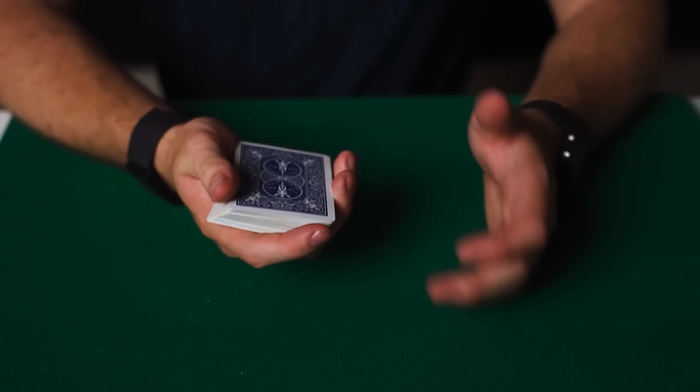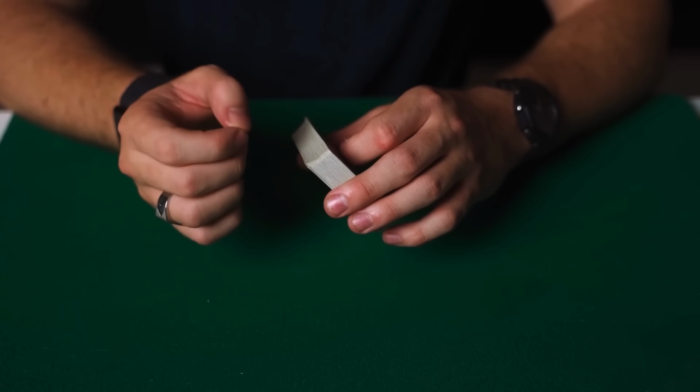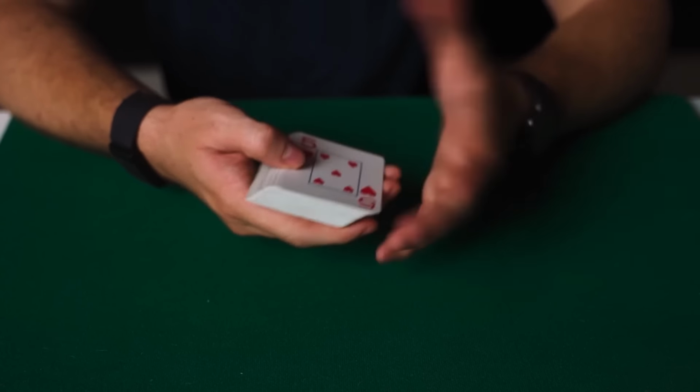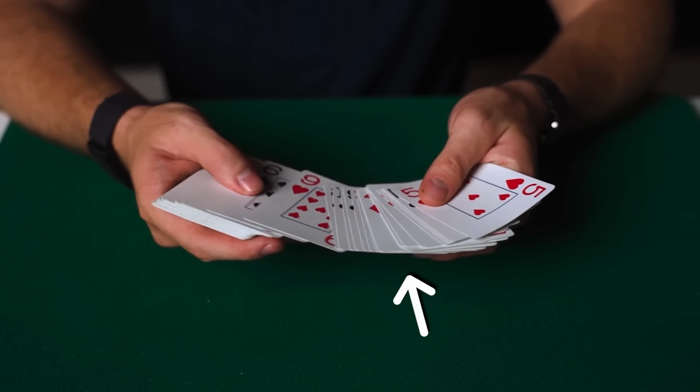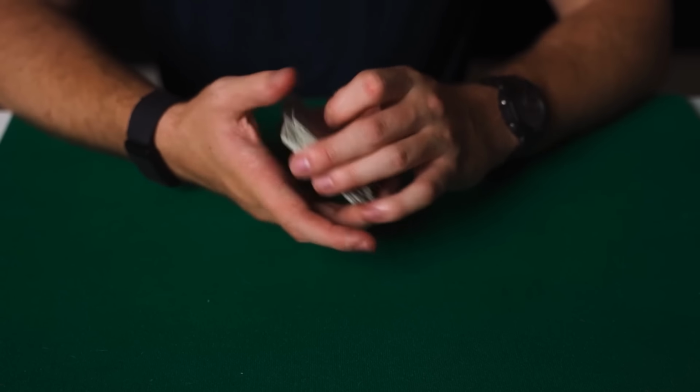At this point, the cards have genuinely been mixed, which is why this is such a convincing and powerful magic trick, and you can turn the cards over and go through them very fairly and show that they're all in a random order. The second move comes in here.